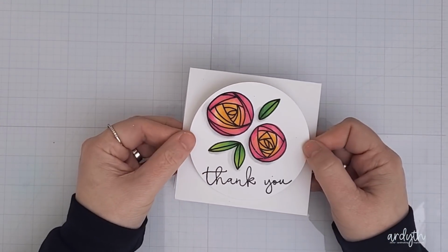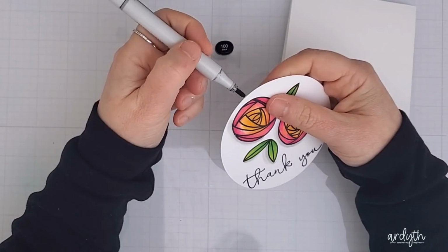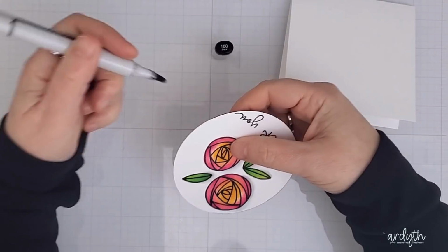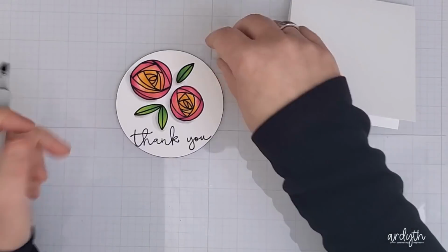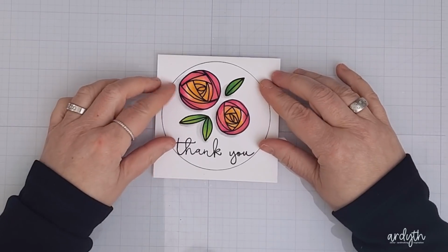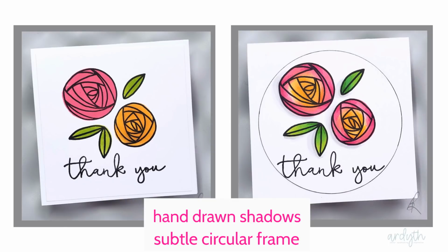To add some subtle definition to this design, I grabbed my black Copic marker and I used the chisel tip and ran it around the edge of the circle panel. You want to hold the nib at 90 degrees to the paper, or you may end up coloring on top of the panel rather than just right on that edge. You could do this with a gray marker or even the pink one. It's just a way to add a subtle frame and emphasize the fact that the focal panel is now a circle. And here's a less subtle way to do it.